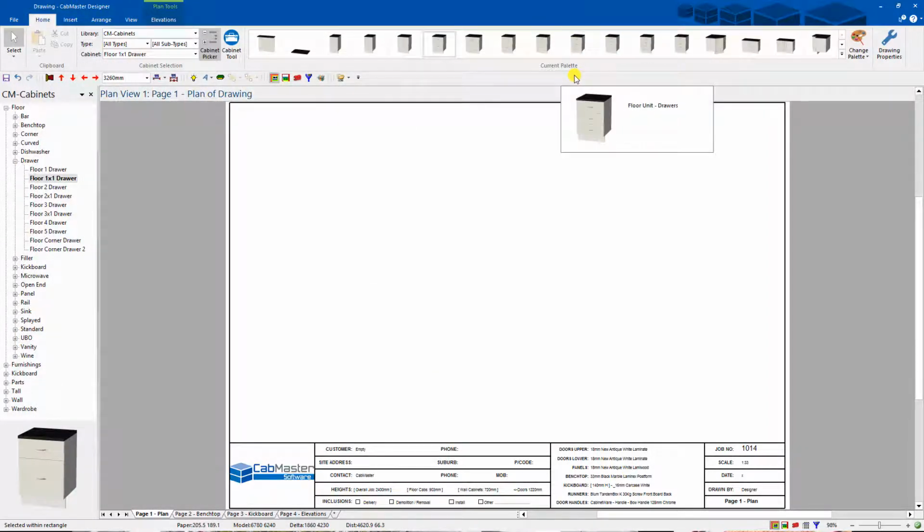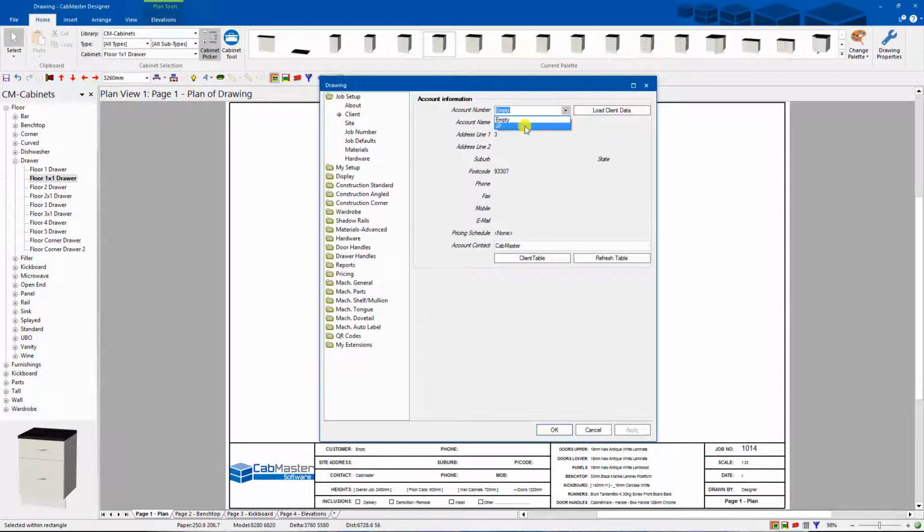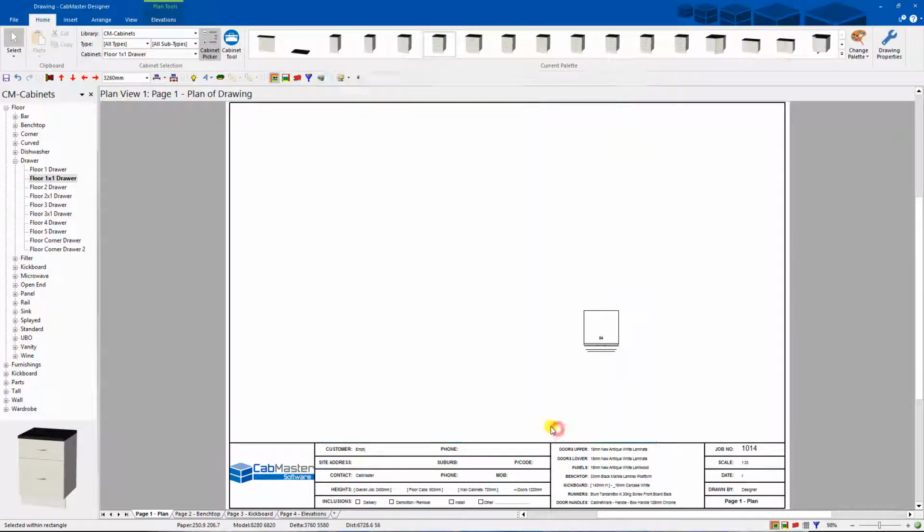So the first thing we really want to look at today is the template being locked down. Up until now, you could click on any of these parts of the template and move them around. If you had a cabinet that overlapped your template, you couldn't select it properly because it would get stuck. Now, quite happily, the template's completely locked down. It still changes, so if I go into drawing properties and add in a client or any client details, it still updates as it always did, but it's locked down.